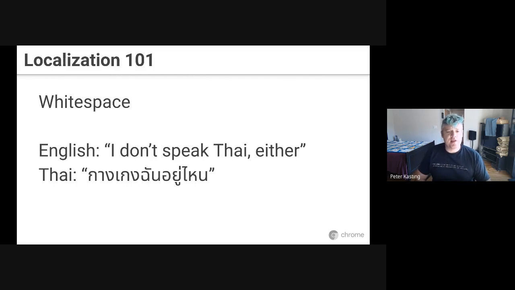So Thai, for example, doesn't necessarily put white space between its words, although I think in some cases Thai does put white space between its words. So I don't know. Again, the point of all this being, I am not a localization expert. I am just as confused by some of this stuff as you are. But once you know where the potholes are, sometimes you know when to be cautious.